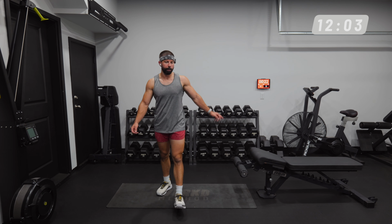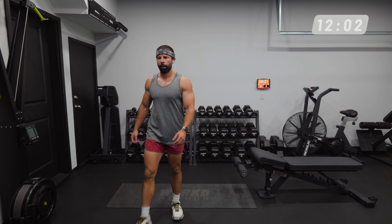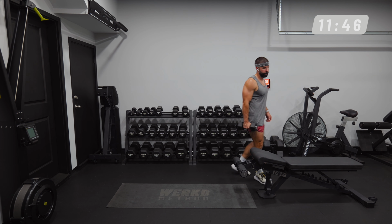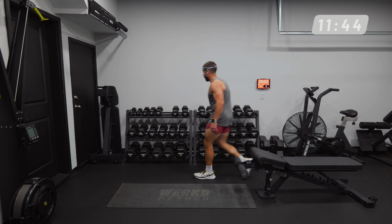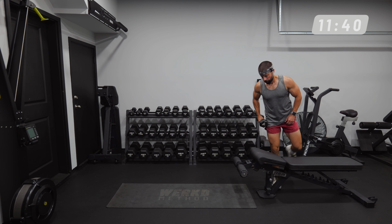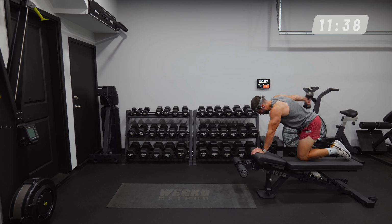I'm gonna go 20s on the curls, and I'm gonna drop the 15 on the oblique raise. We're going at 15 seconds, team. Right arm. Oh, I got the wrong weight. Three, max reps, team, burn it out. Slow squeeze.